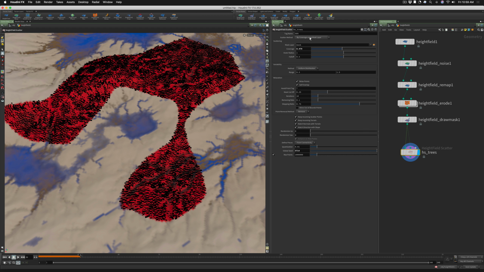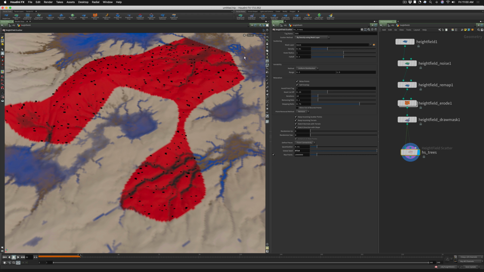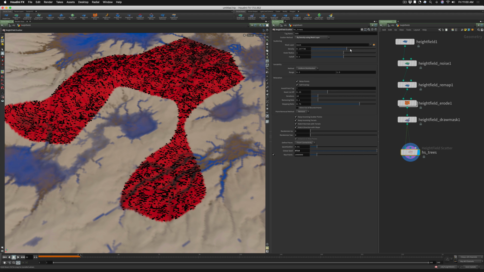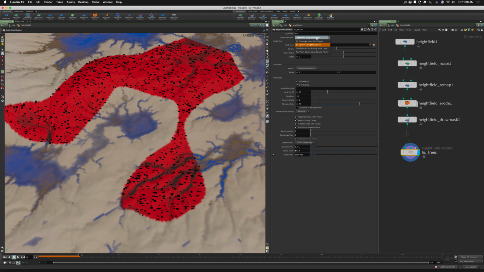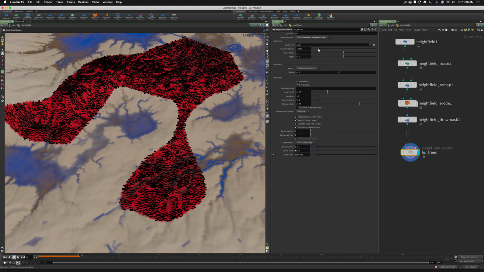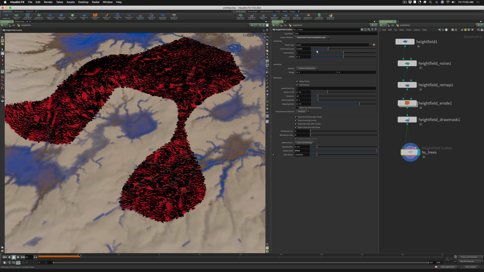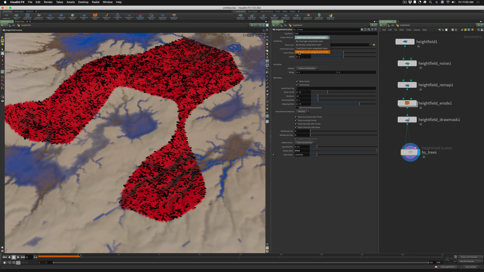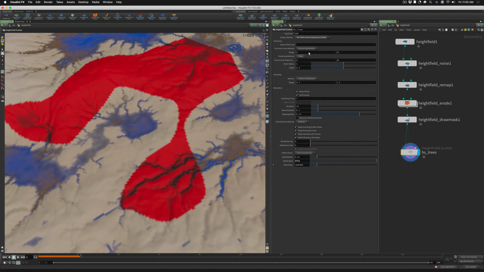If I change this from coverage to the next thing, density using mask layer, density is how much coverage per square meter do you want? And so now you can see that it says density 0.01. As I increase it per square meter, you're going to get a lot more trees. The third one is the total point count. So that's kind of like the default thing in a regular scatter. And the fourth one we'll discuss a little later, per point count using source points, which especially when it comes to creating trees and saplings under the trees or bushes is really useful.